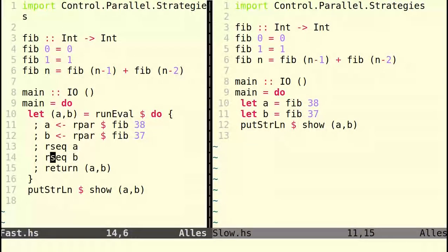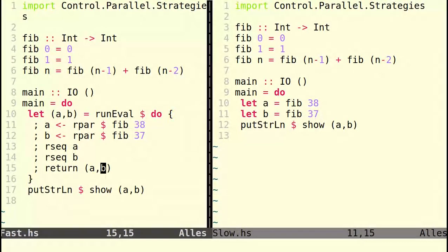Now, we would not really need to do this sequential forcing here. This is not needed. I just like to do it so that I know that the result is fully evaluated, or at least evaluated to weak head normal form, but for Ints that basically is a normal form. I just like to know that the data is evaluated before it leaves the monad, which it of course does once you call runEval on this.